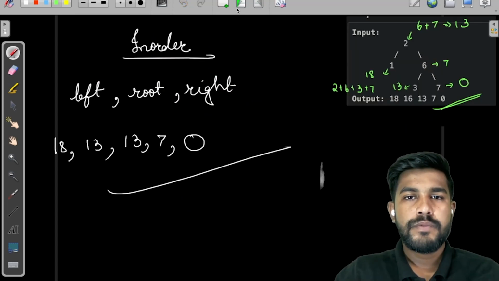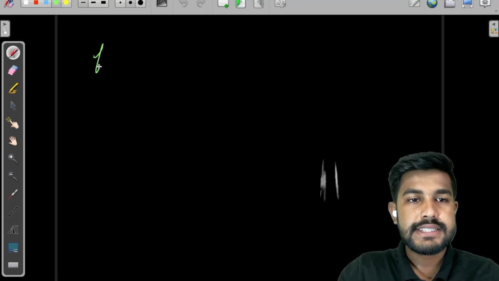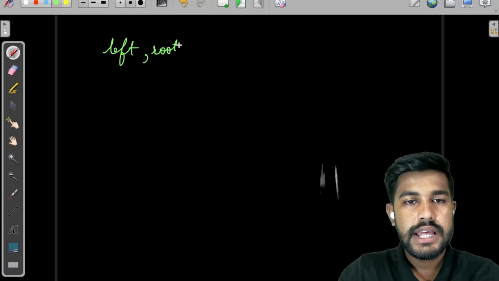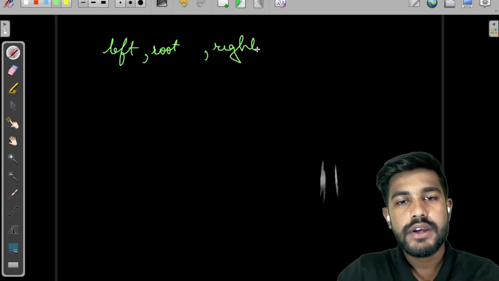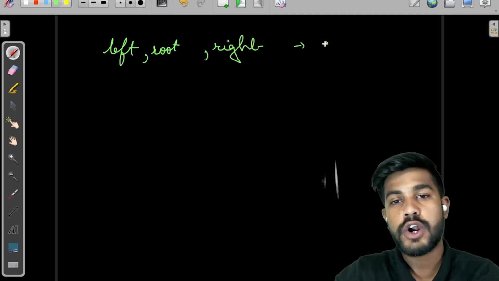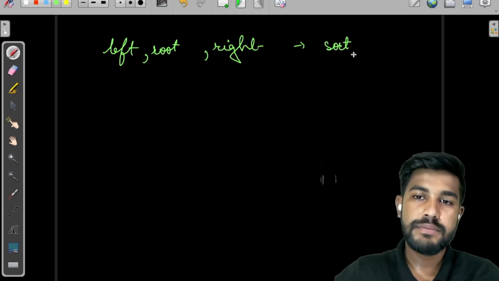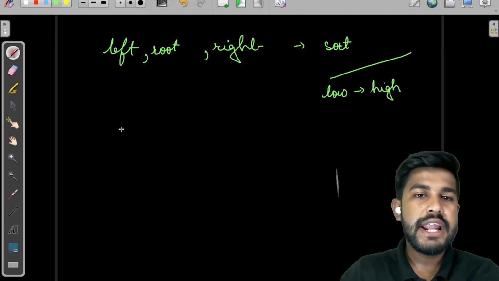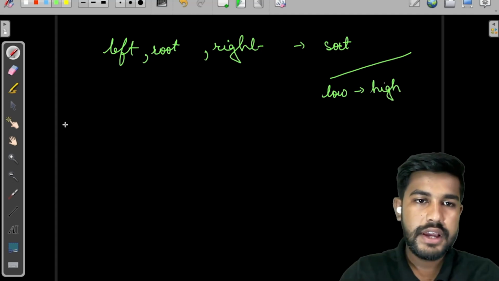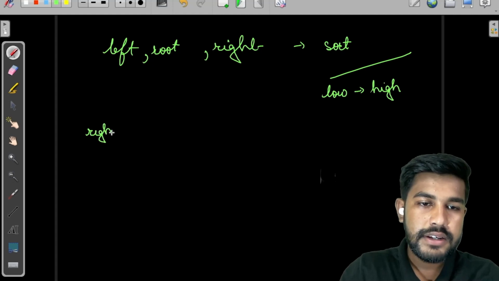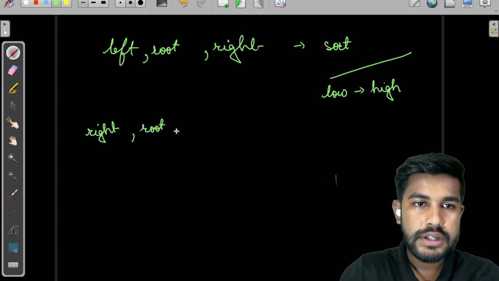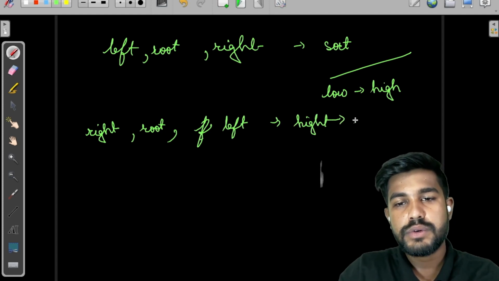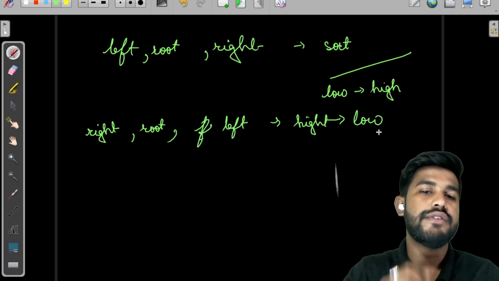So now we know that doing this left, root and then going to the right part would produce sorted form, that is from low to high. And if we do this the reverse way, that would be nothing but right, root and then left, and this would have from high to low, sorted in the reverse order.